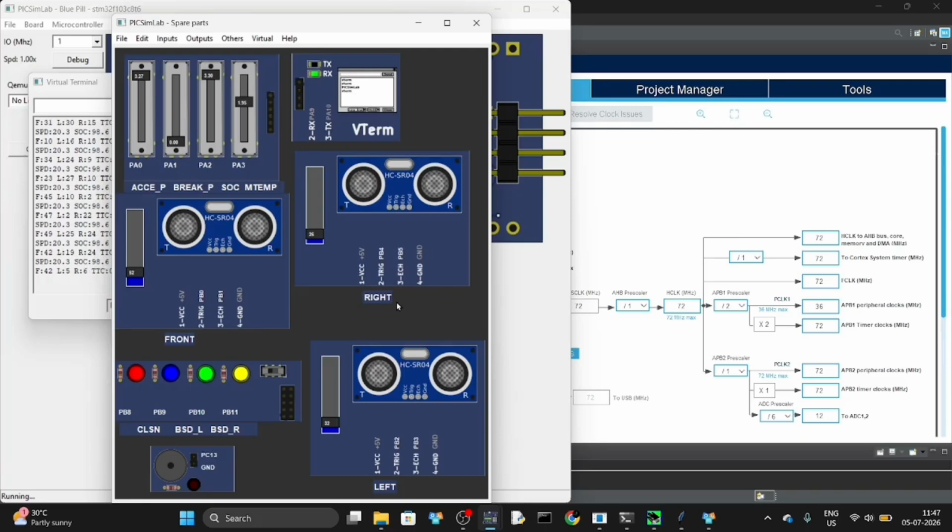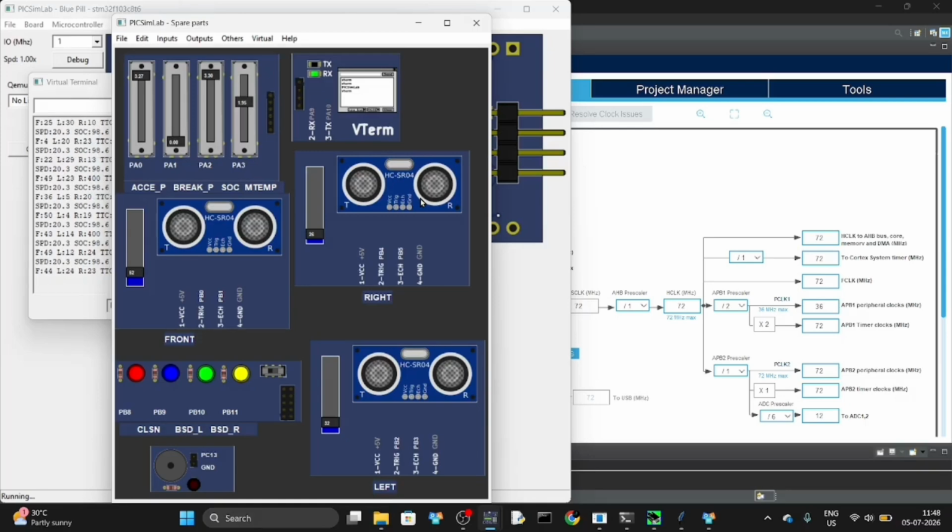One important fix during development was correcting the oscillator configuration, switching from HSI to HSE. Since the simulator does not emulate an external crystal the same way real hardware does, that one change was the key to getting stable timing and working UART communication in simulation.